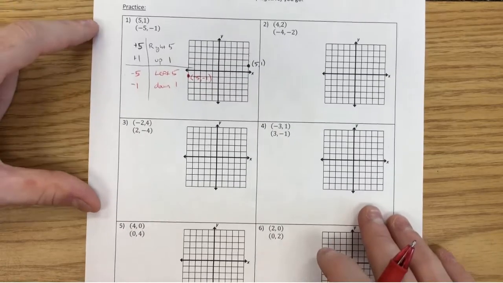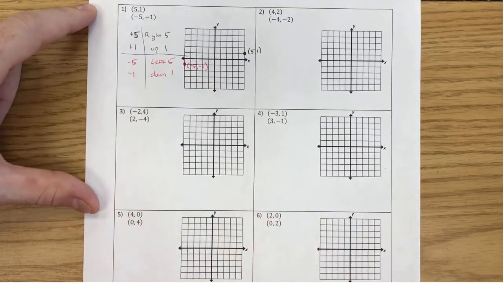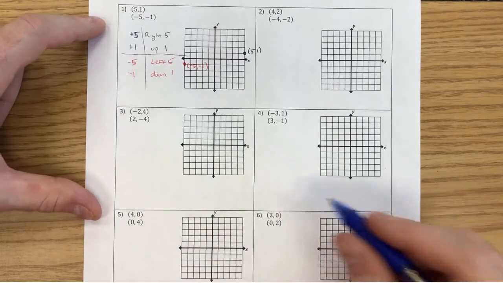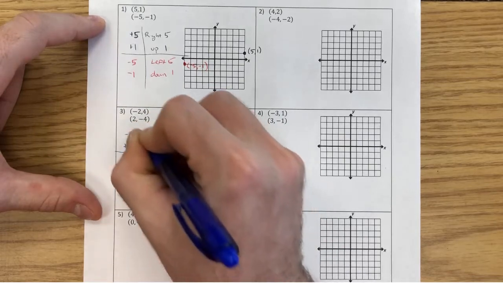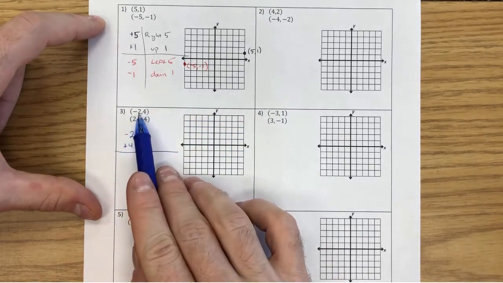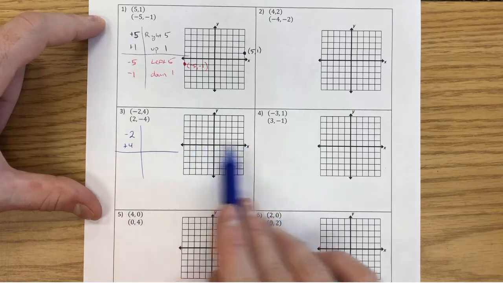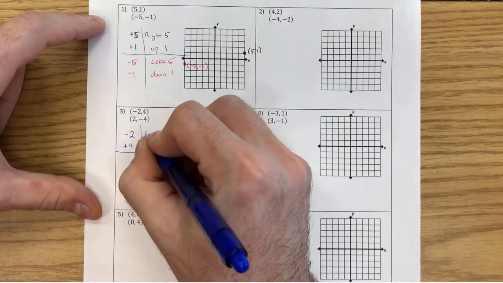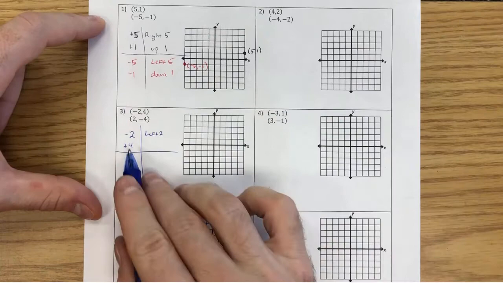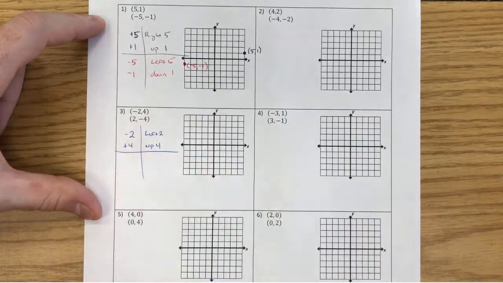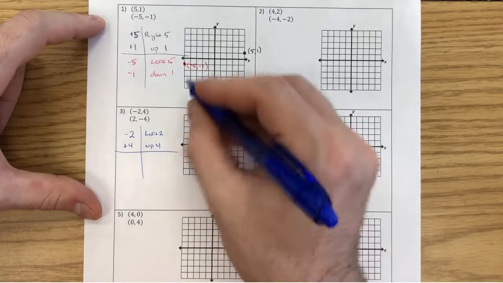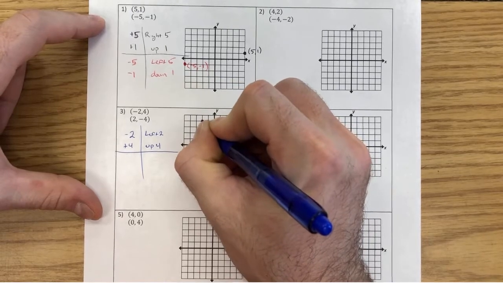So most of what we're going to be doing today is practicing exactly what we just saw there, except I'm going to switch this to, let's say, blue, so it sticks out a little more. My negative 2, positive 4 is my first coordinate. Remember, my first number is my x value, which tells me left and right. Negative means I'm going left by 2. My positive 4 means up or down, so I'm going up by 4. So I'm going to go left 2, up 4, and put a point right there.